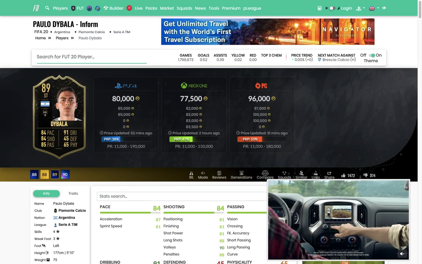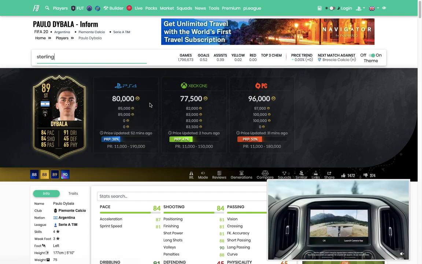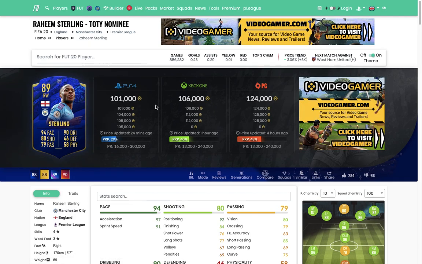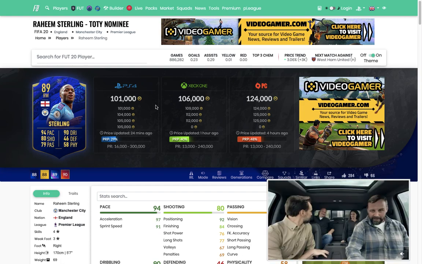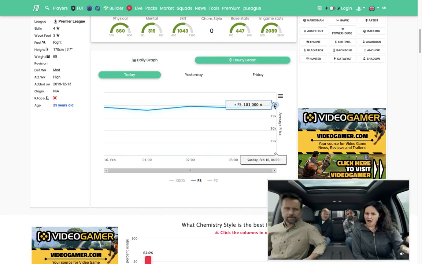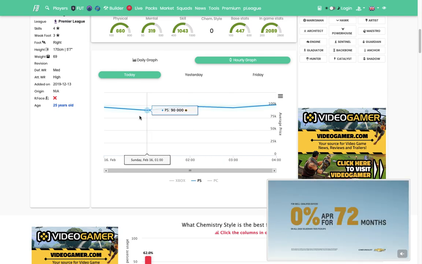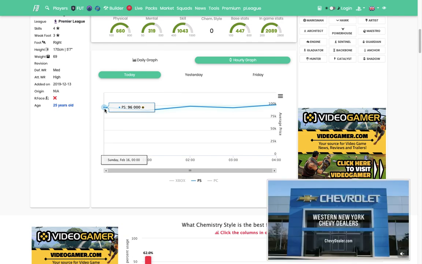And I'll just show you one more example. I like Raheem Sterling's Team of the Year nominee card, and this card right now is at 101,000 coins, and I know he's not fluctuated too much in price since last night, just because I saw him for 105k last night. But once again, looking at his hourly graph for today, the last 4 hours, right now he's at 101. An hour ago he's at 95. An hour before that 98. An hour before that 90,000, and an hour before that 96. So if I saw him at 96, I might say it's buy time, and then you buy one card.